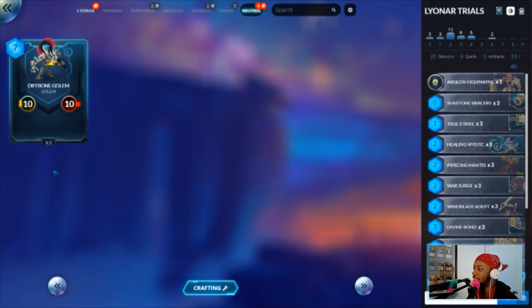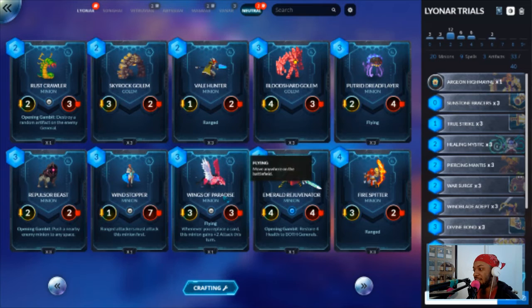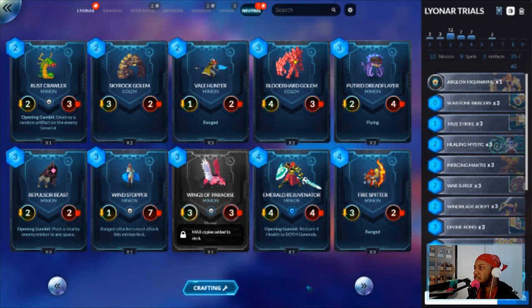Let's see our big cards. Drybone Golem. There's another golem. His element is dead. Wings of Paradise. Whenever you replace a card, this minion gains 2 attack this turn. I'm going to put Wings of Paradise in. Let's see. How about we look at Fire Spitter? So we still need 5 cards. I don't have that many spells. Oh, I have a good amount of spells.